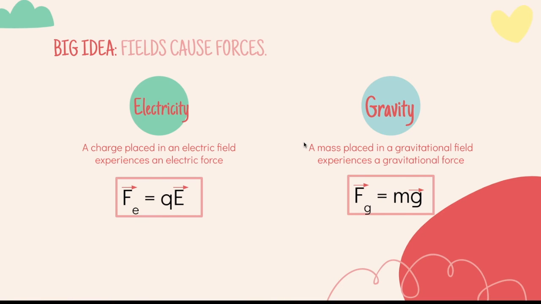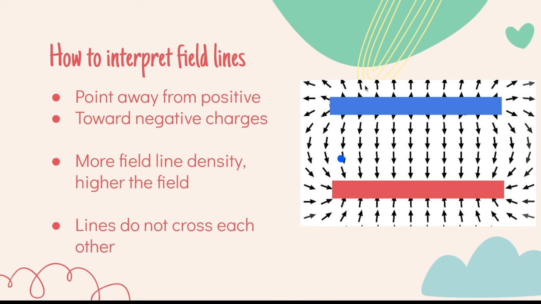The main idea of this video is that a gravitational field creates a gravitational force on masses that come into that field. In the same way, the electric field distorts space around charges. Any other charges that are brought into their vicinity have a force that acts on them because of that distortion of space. Furthermore, we represent that distortion of space using electric field line diagrams as shown.